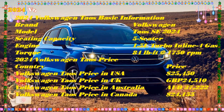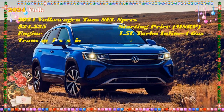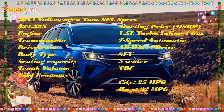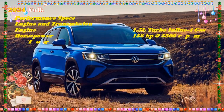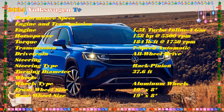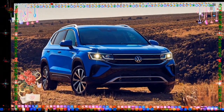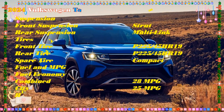2024 Volkswagen Taos interior. Entering the cabin, you will find the 2024 Volkswagen Taos interior with an impressive and luxurious design. The new interior of the VW Taos 2024 is equipped with a large space with a configuration of 5 passenger seats and offers ample space for 5 passengers. The new Volkswagen Taos 2024 provides an elegant, comfortable, and luxurious German interior feel. The interior material of the Volkswagen Taos 2024 looks quality and soft and premium. The 2024 VW Taos interior is wrapped in CloudTex material and high-quality fabric seats and a leather steering wheel.